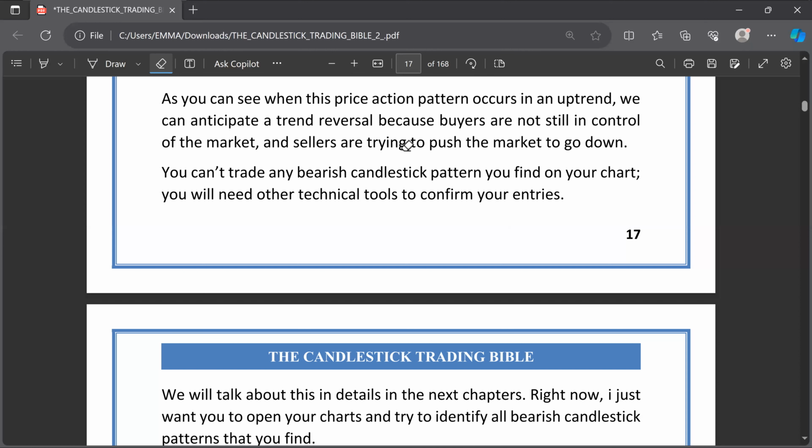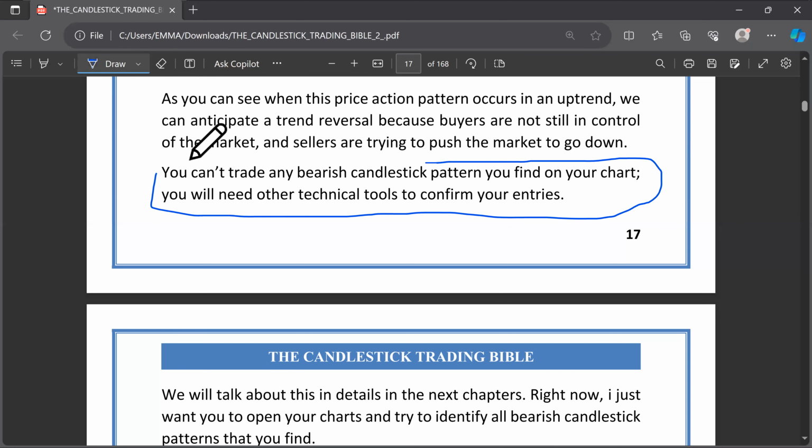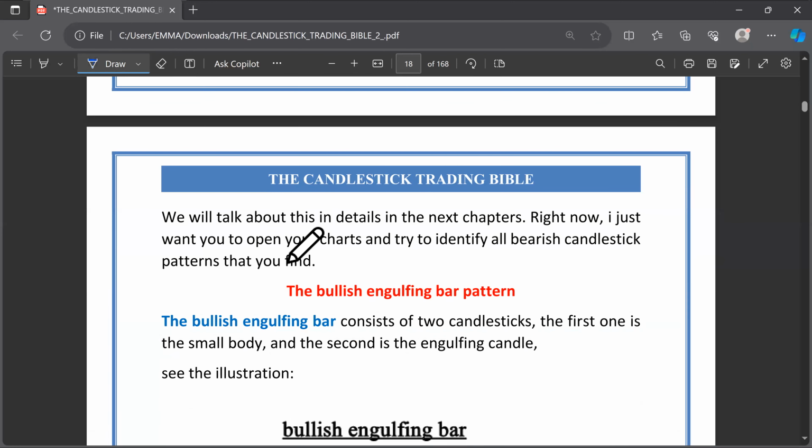There are a lot of signals happening in the market. Some are fake, some are noisy. You see them and you think the market is going to go that way, and by the time you realize, the market moves in the opposite direction. And you think you are always wrong, or maybe trading is not your calling. No, there are factors that you have to consider before you can actually take a trade. So that is what the last portion is telling us. You can't always trade them, even though you have been told. You have to look at other factors. We will talk about this in detail in the next chapters.